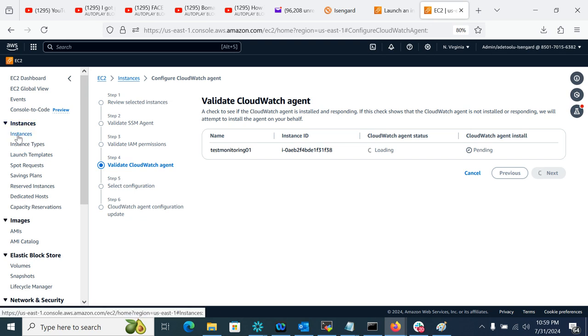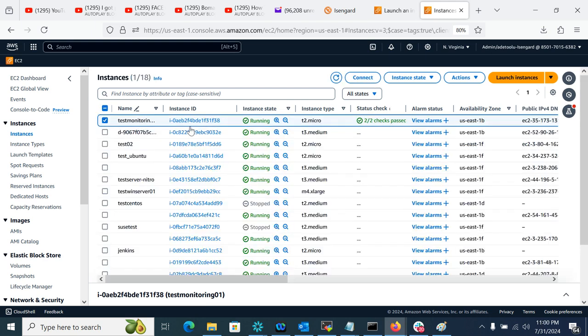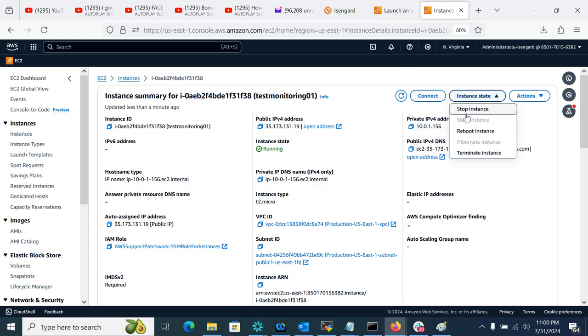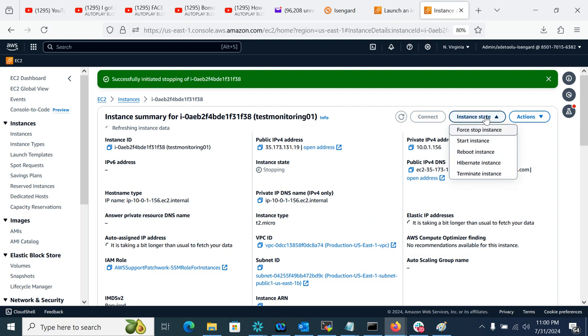The instance is frozen. So let's quickly scale up the instance to a much bigger instance. To do that, I'll just stop the instance. It takes a while.